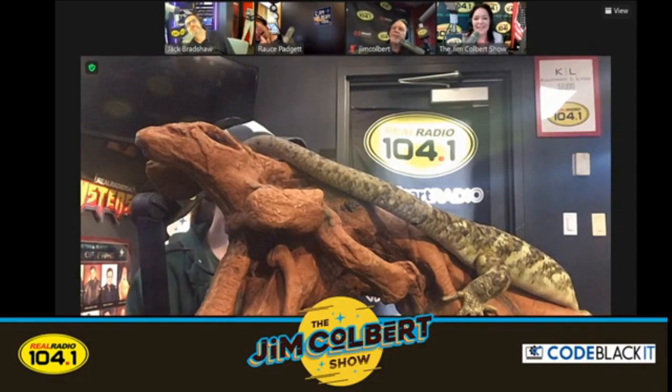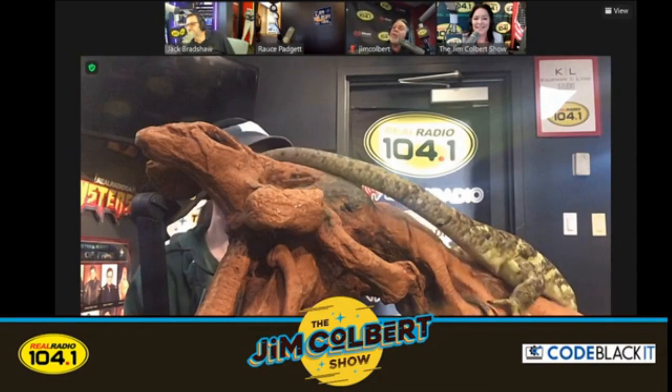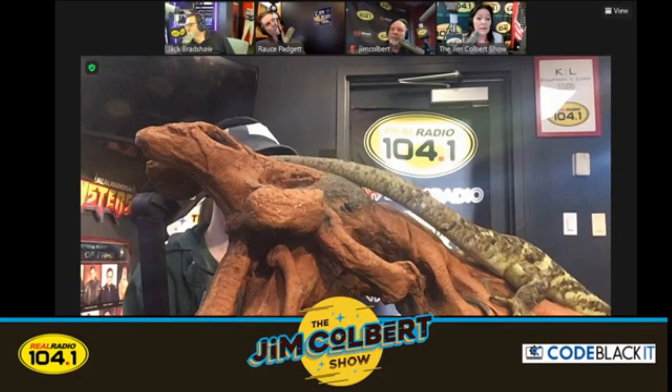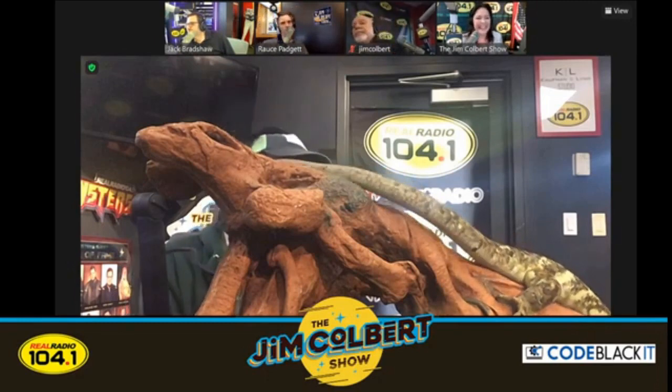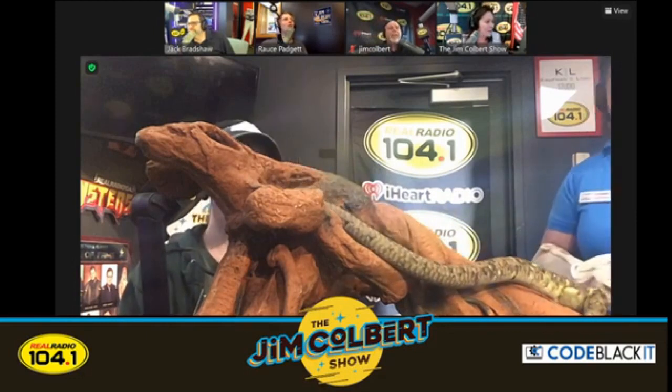He gives live birth and the babies are like a third the size of the parent. Really? And they take care of their young, which is very rare for reptiles. Male and female. And also, he just has a very cute smile, and that tongue is also, he's smelling with his tongue. So I hope everyone showered today.